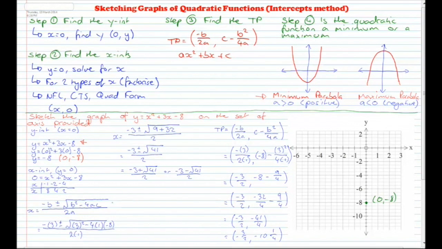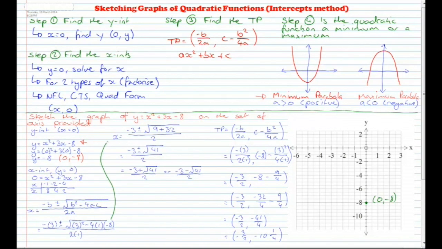Here I've written the quadratic formula out as you can see, and I'm substituting in all of my values now. So my b once again is 3, 4 times a is 1, and my c is negative 8, which of course I got from the equation up here, over 2 times 1 because my a is 1.